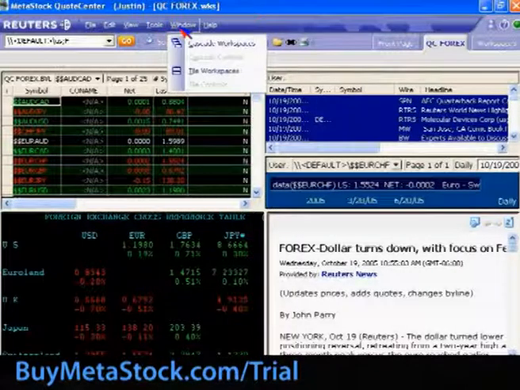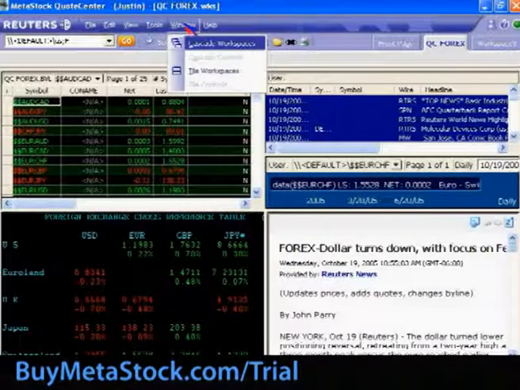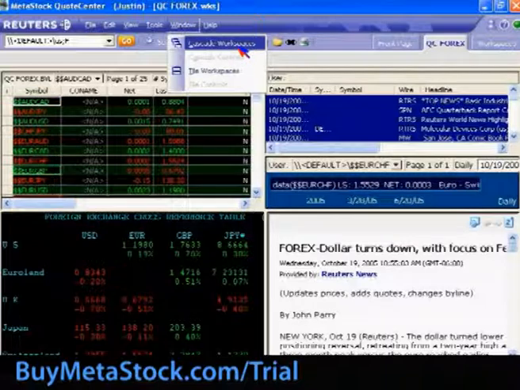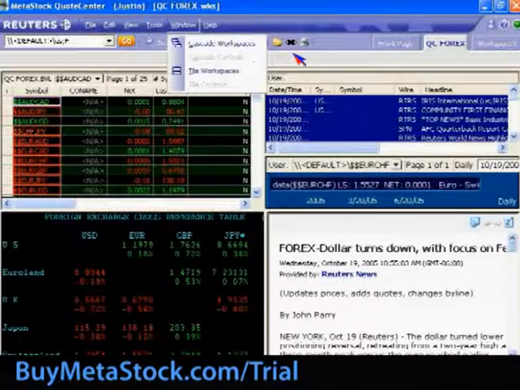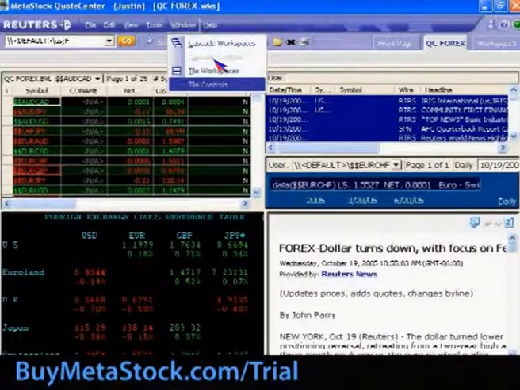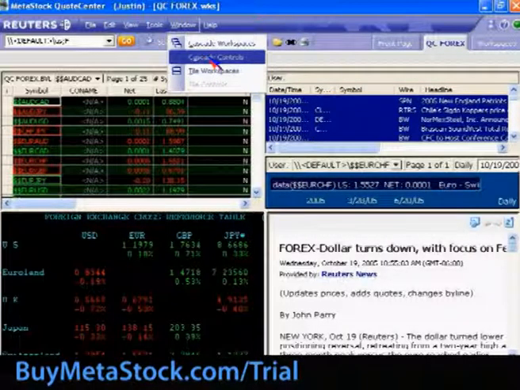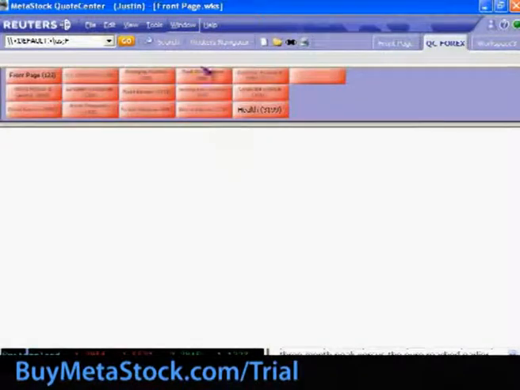The next menu over is the Window menu. Some very simple menu window options here. Cascade Workspaces will actually take them off of the tab mode here, which I personally don't prefer. I liked it in the tab view. But if you want, you can cascade the actual workspaces in the container. You can also cascade the controls. As you can see, this option is grayed out because we're in a splitter workspace. But if we were in a different workspace, we can see that option is not grayed out.